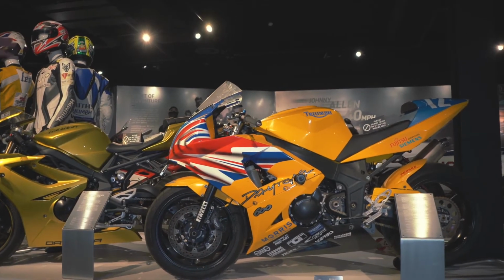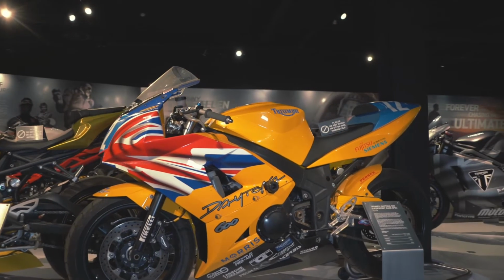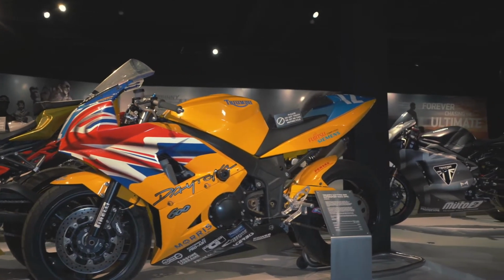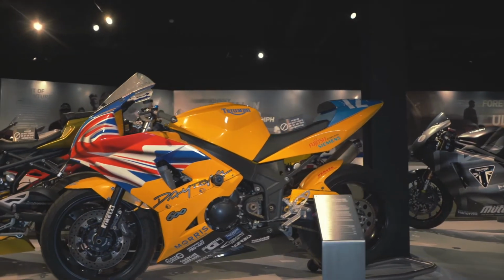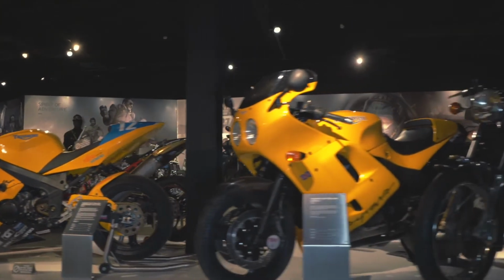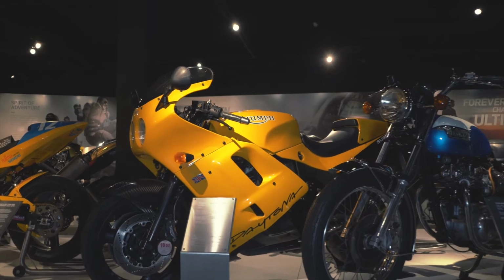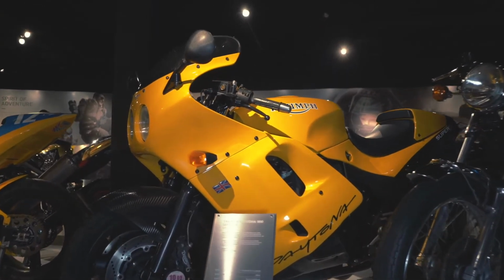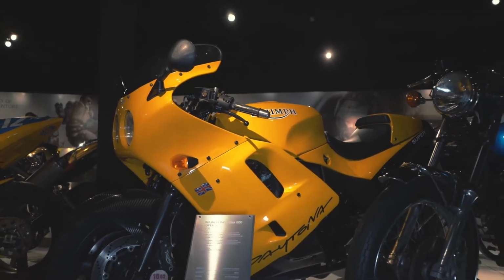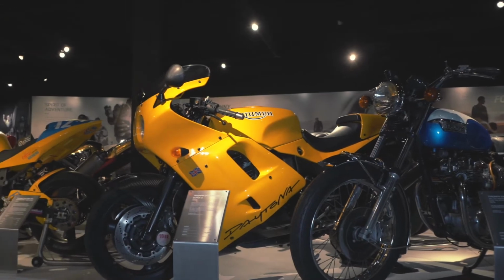Previous generation for us, the Hinckley 600 four-cylinder Daytona, again very successful. This bike was campaigned by Bruce Anstey. And moving back one more generation to the very first generation of Hinckley Daytonas. This was the last of those, the Super 3. Now this was a 900cc Daytona with more power, more performance, and a really nice bike, great in its day.